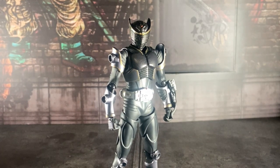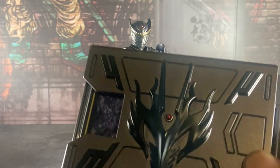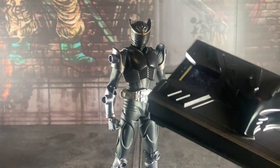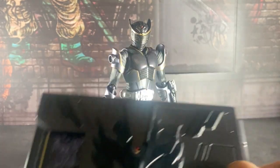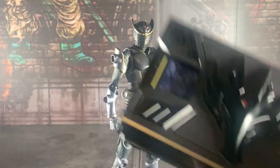I have a bias toward this suit because I love this suit for a personal reason. If you don't know, this suit is my favorite suit in the whole entire Kamen franchise. And I bought the CSM deck for this. And yes, I know the reissue of CSM is out already on pre-order. I'm not gonna get that deck, unfortunately. But I am on a hunt for finding the belt separately one day, so that's gonna be fun.